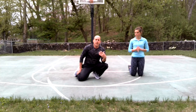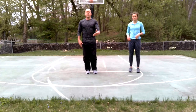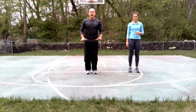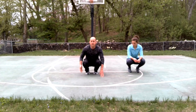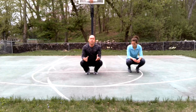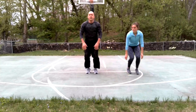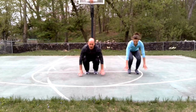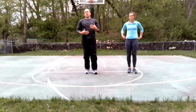The next one we're going to do is a burpee. You might not want to do these on concrete — maybe easier on the ground. You go down, hands to the floor, kick your feet out, do a push-up, bring your feet back, and stand up. We'll do a couple slow first, then five fast. So it's: down, kick your feet out, up, back, and up. Let's go slow again: down, speed out, press, speed in, and up.